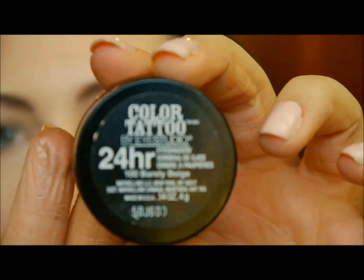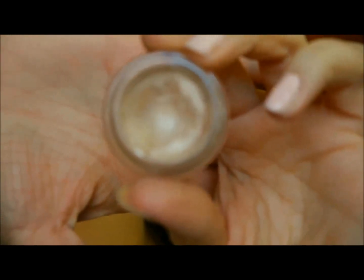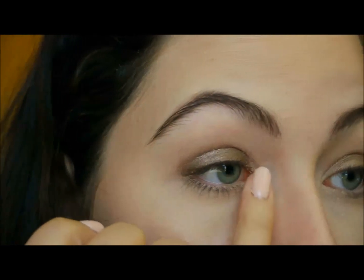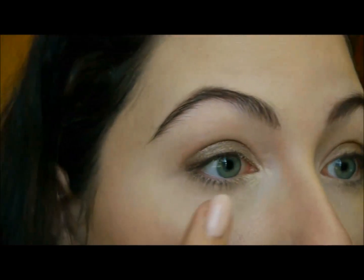After I've applied that, I'm taking this second Color Tattoo, and this one is in Barley Beige, and it looks like this. It's basically just a really pretty peachy color, which I think is absolutely gorgeous. I'm just going to be taking my pinky finger and dipping it into that color. I'm just going to dab this like this into my inner corner and sort of pull it up like that, and then take another finger to kind of blend them.